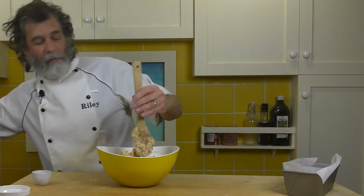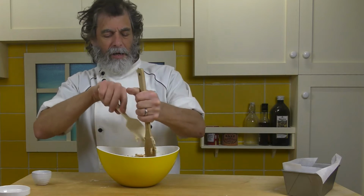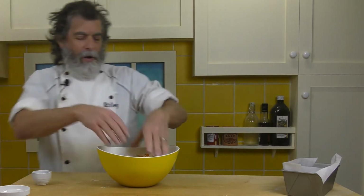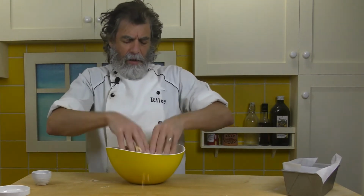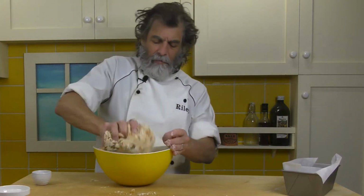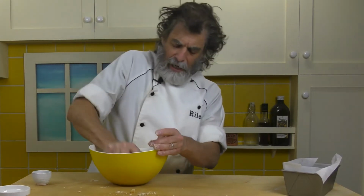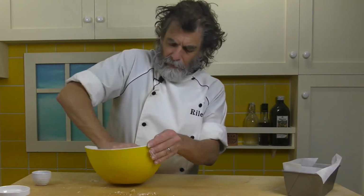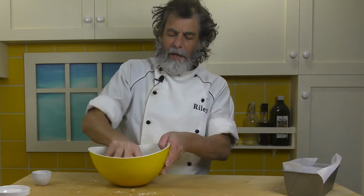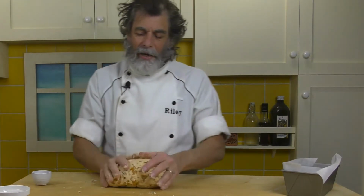Now for the last bit, I like to get my hands in there. Just kind of knead this all together. So there it goes. Just kind of work it in. Oh yeah. Till we get everything mixed in there. It's all holding together nicely. And that's it. Look at that. It's all come together.